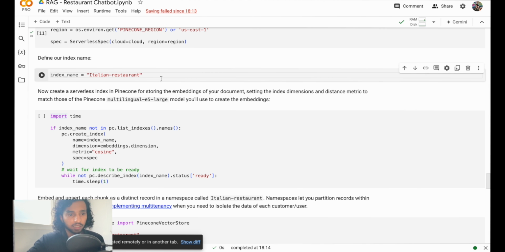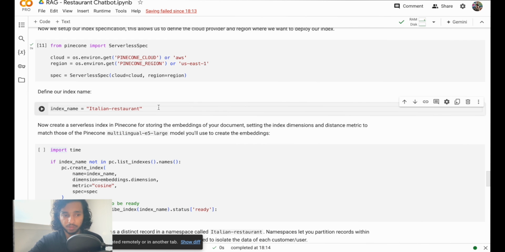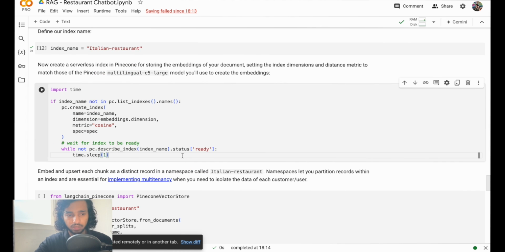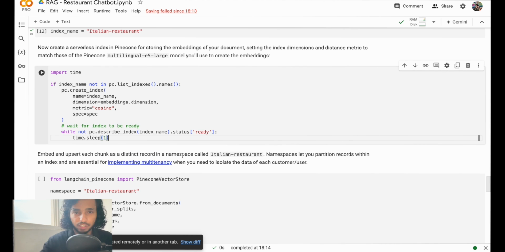So we'll just create a vector index now. As you remember from our previous videos, we'll need to create the name of the vector database. We want to create the vector index, and we want to just name it Italian restaurant for now. This is similar to what we did in the previous video on semantic search using Pinecone.